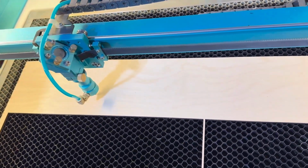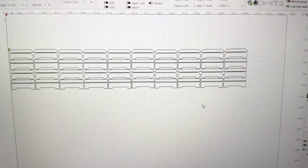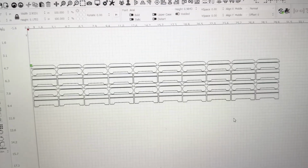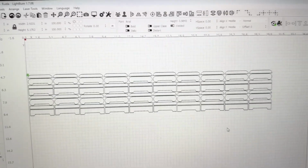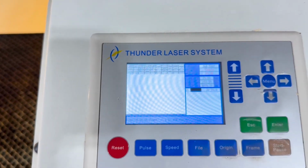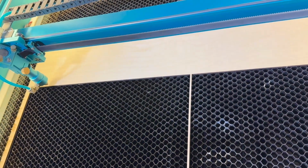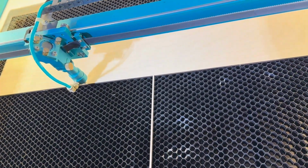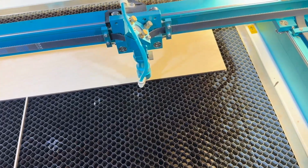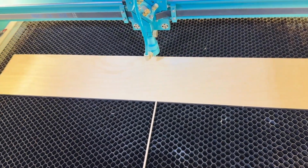So you can see that I have a whole bunch more room and I don't want to waste that. Here's what that looks like. I just went and reoriented it, and then I used our duplication tool and duplicated it and just dragged it over until I had the desired length that I needed for my piece of scrap. I'm going to go to frame, and we'll see here that it is going to use almost every bit of the scrap. I'm riding right on the edge there, which is perfect. It's exactly what I wanted. And then it cuts off a little bit there, but it was close enough. Better than throwing this piece away.